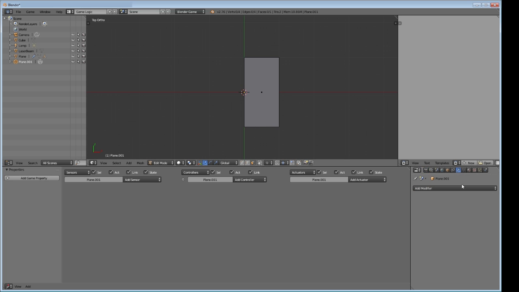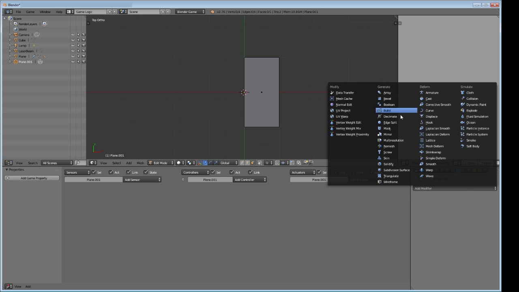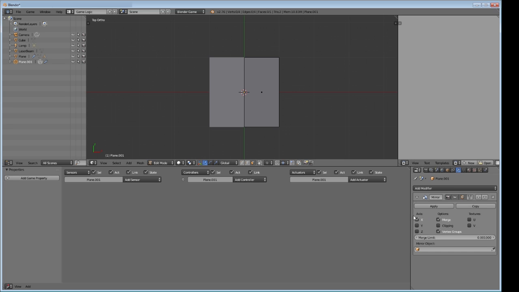I'm going to add another mirror modifier. So there's that. Now I've selected clipping and deselected vertex group. So now I have an editable plane. That's awesome. I'm just going to briefly make this look like a skull type object.